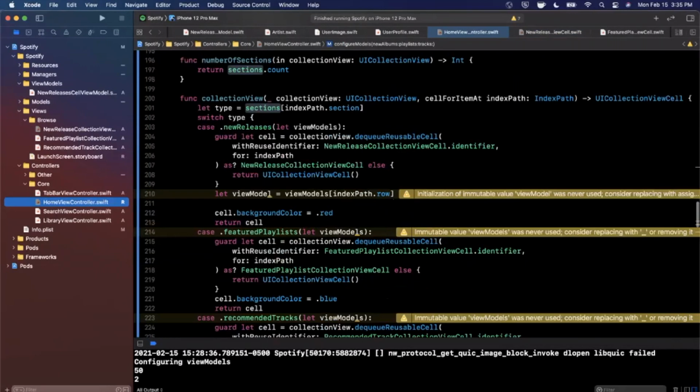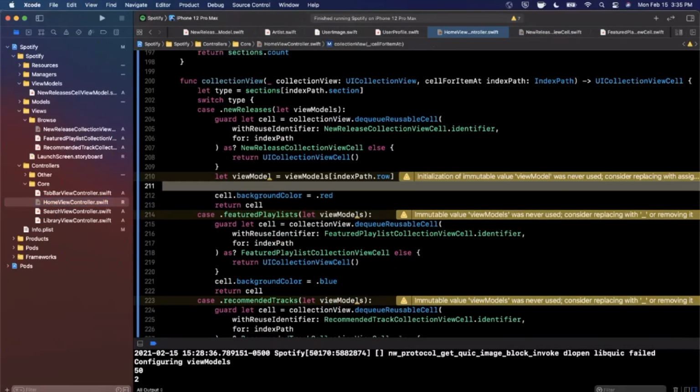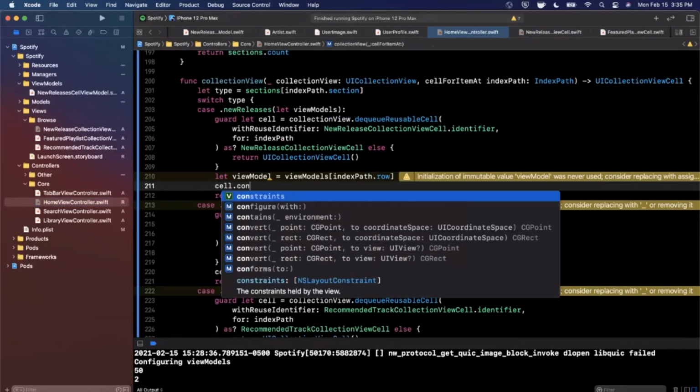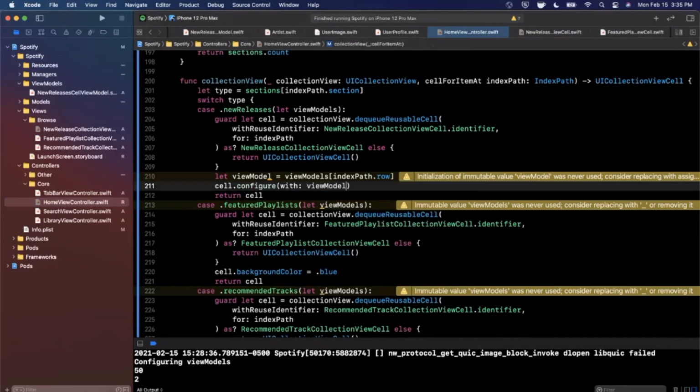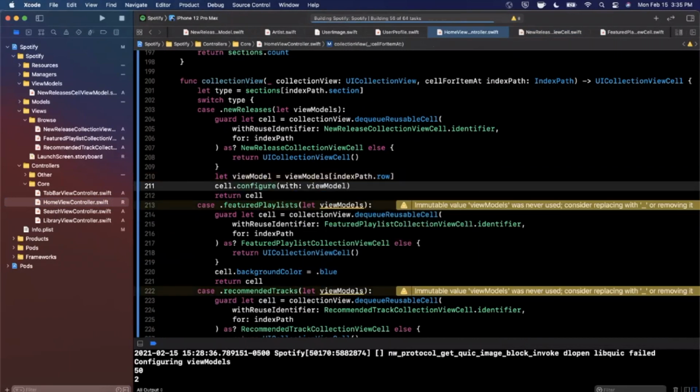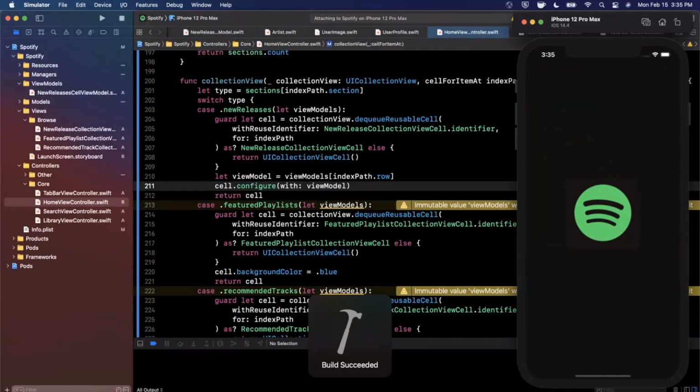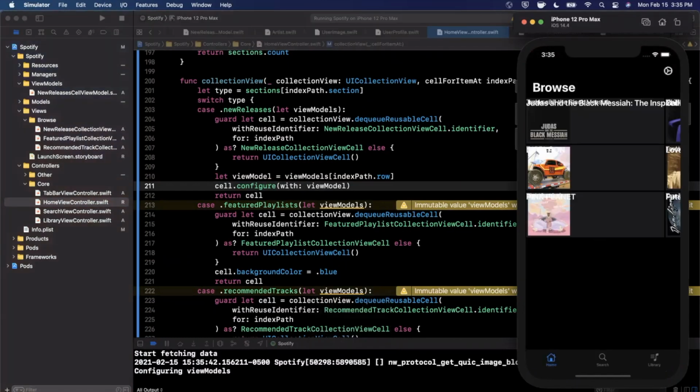Let's go ahead and actually go back to our home view controller. And in our cell for row here, where we're setting this cell background color as red, we can now say cell configure with view model, which is the function we made. Go ahead and hit Command R to give it a run, and we should start seeing images now. So boom, there are our images. Now, one thing you'll notice off the bat is our text is super screwed up. So we're gonna fix up that text, not to worry. But it's cool that we now actually have some album artwork appearing.